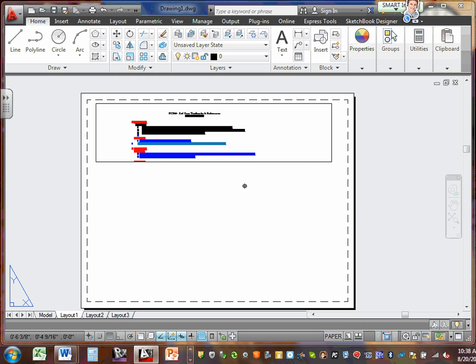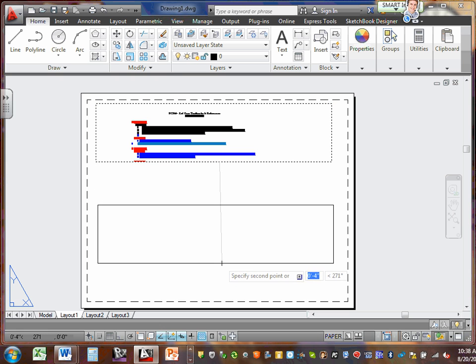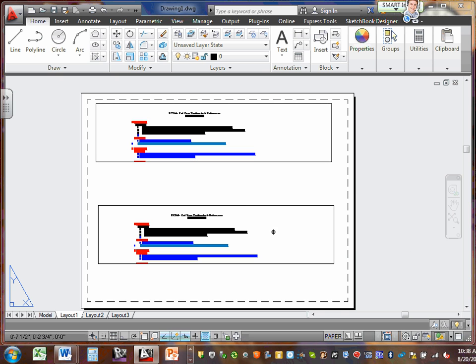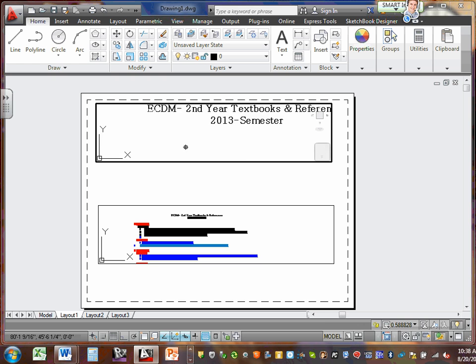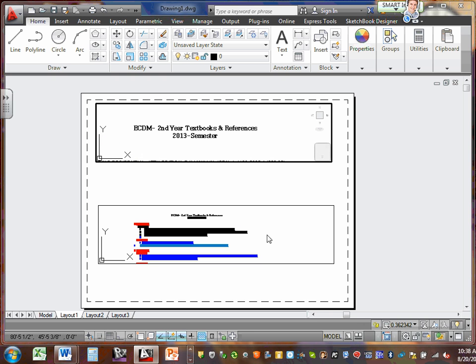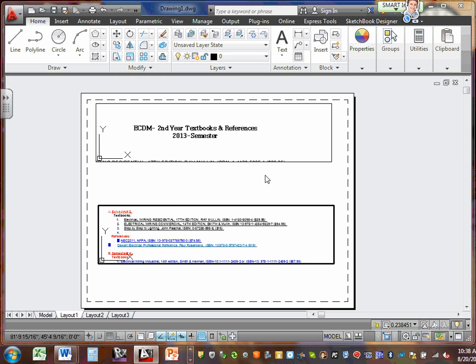Double click here. Let's copy that viewport. Click, I'm going to copy that baby. Click here, and I'm going to put it right in here. So I have another viewport, two viewports. I'm going to size this one just to show this, and the second one to show the bottom, everything else. It doesn't make a whole lot of sense, but can you guys see that you can copy a viewport, delete a viewport, rotate a viewport, adjust a viewport?